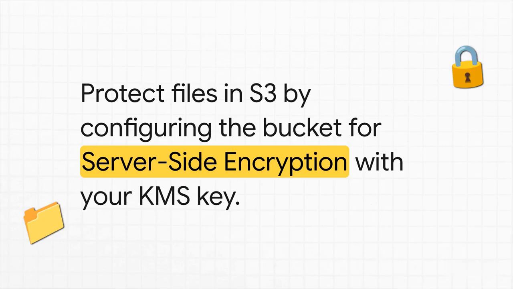Behind the scenes, whenever you upload a file, S3 calls out to KMS and says, "Hey, give me a unique data key." S3 uses that key to encrypt your file, then asks your CMK to encrypt the data key itself. See? It's that beautiful envelope encryption pattern in action. Simple, seamless, and rock-solid secure.